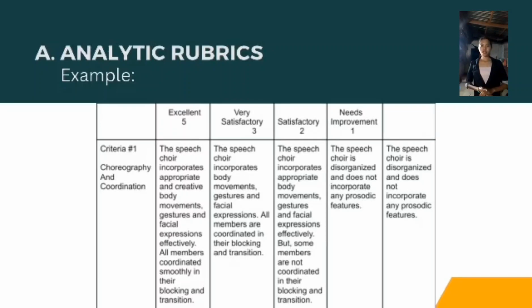The teacher may choose an analytic rubric with 3 or 4 levels. For 4 levels, we could have needs improvement, satisfactory, very satisfactory, and excellent. Also, the rating scale can include numerical labels such as 4, 3, 2, and 1, as you can see on your screen. This rating scale for performance levels, as I have said, is displayed in columns, and this is accompanied with points depending on the choice of the teacher. And under the rating scale, as you can see, there are indicators for each performance level.